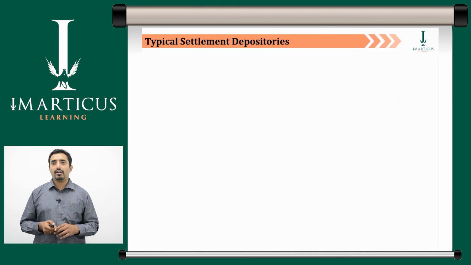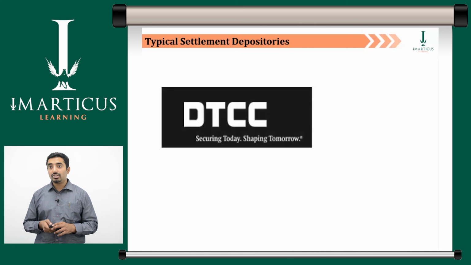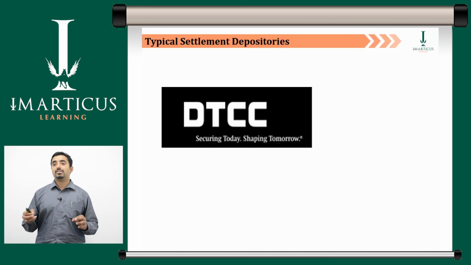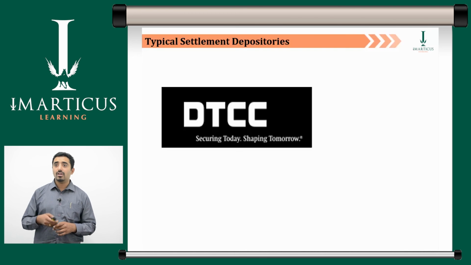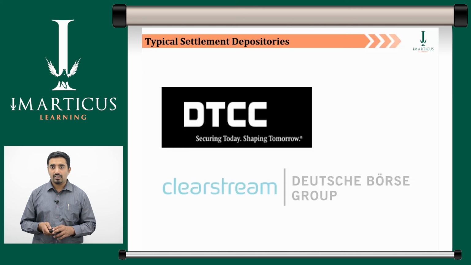Now we have spoken about the steps involved in the settlement process. Let's look at the typical settlement depositories. Through its subsidiaries, DTCC provides clearance, settlement and information services for equities, corporate and municipal bonds, unit investment trusts, government and mortgage-backed securities, money market instruments and over-the-counter derivatives. It also manages transactions between mutual funds and insurance companies and their respective investors.